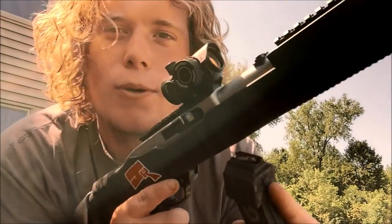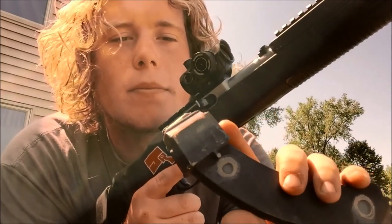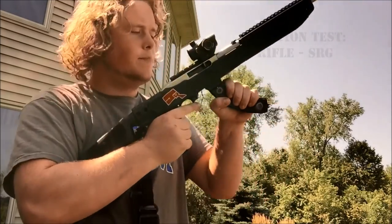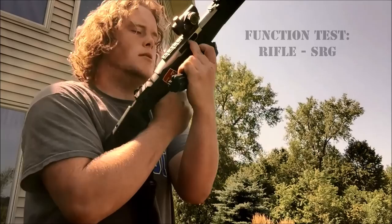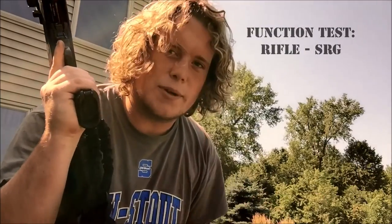Anyway, we're going to test the functionality of the green hollow point 21 grain. Said it enough. What the hell? I had a round stuck in the chamber of one of the green hollow points from the slow-mo test.